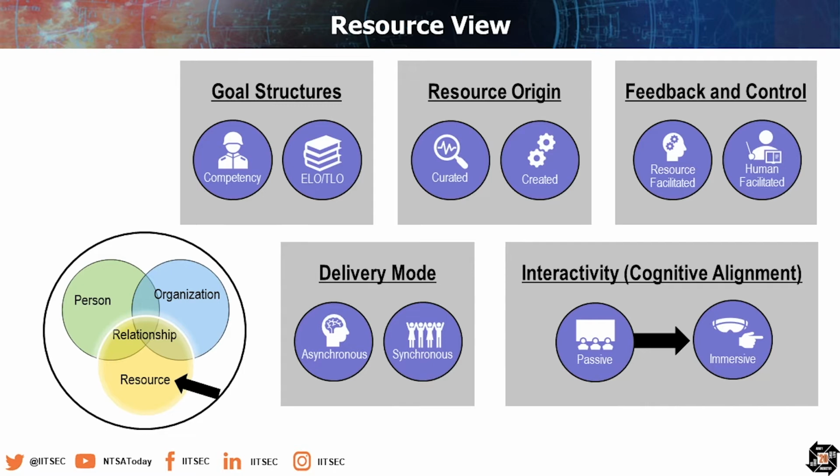The second thing is resource origin. Curation of pre-existing resources is kind of popular in the training and education world, since not everybody has the time or the money to go out and remake their own customized training devices. So there's a process to making sure that it's imparting the right things, that it's accurate, that it's useful, that it's developmentally appropriate to the person who's receiving it. So that's one way of doing it. Or you can go to creating ad hoc or for-purpose training, more along the lines of the traditional way of doing it.